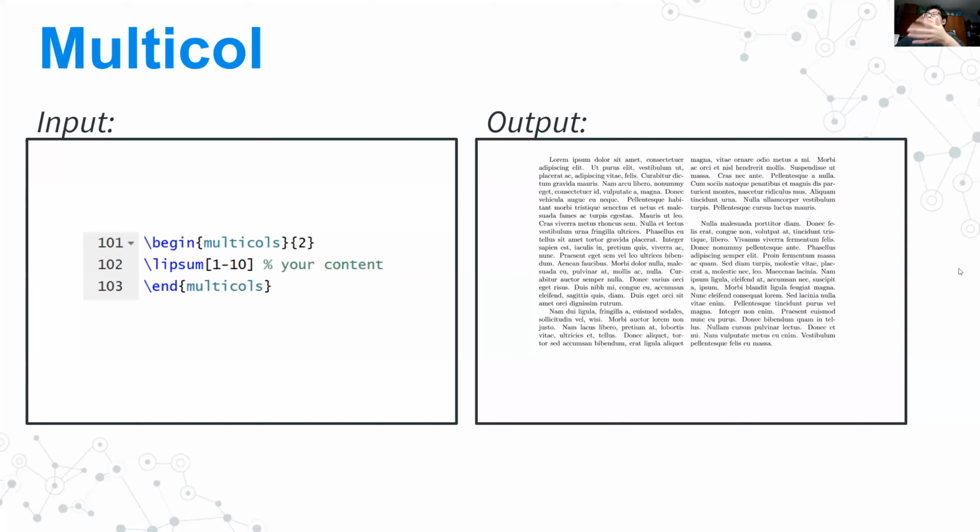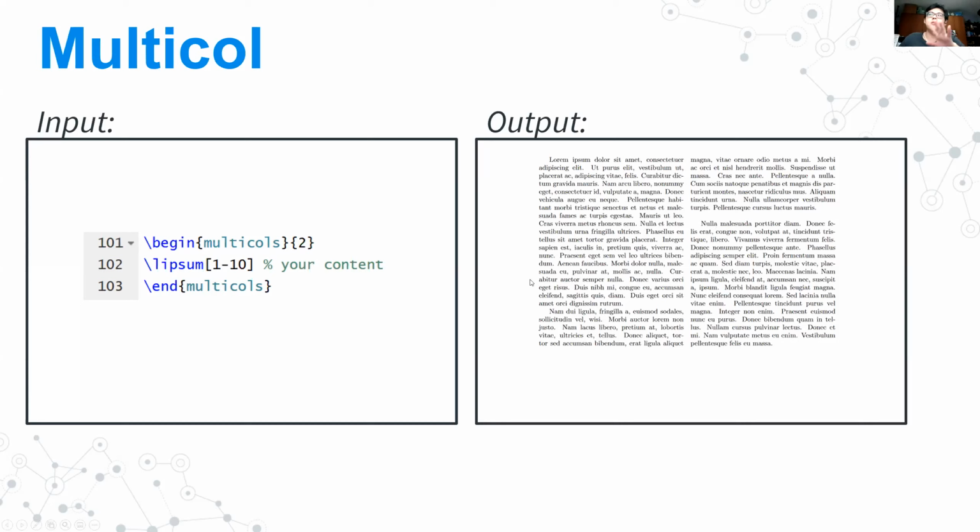Okay, I typed the package into the chat. The package is conveniently called multicol. This package has the environment multicols inside it. So we can just begin the environment multicols followed by specifying how many columns you want. If we want 2 columns, 3 columns, or any number of columns, you can just put it in the argument position over here. Then after that you can just type whatever content you want. In this case, I just put some filler there. So this is how you do the multi-column thing.